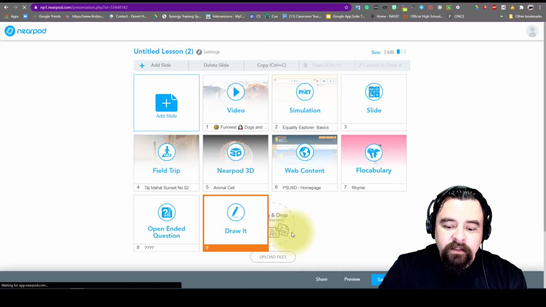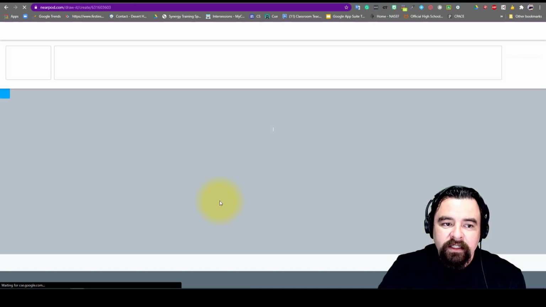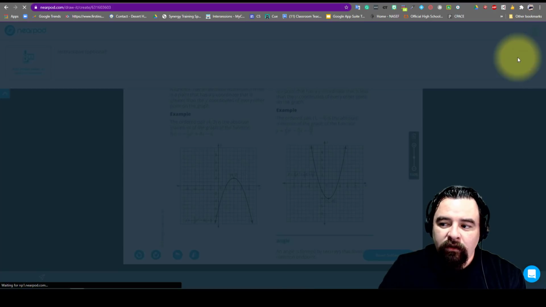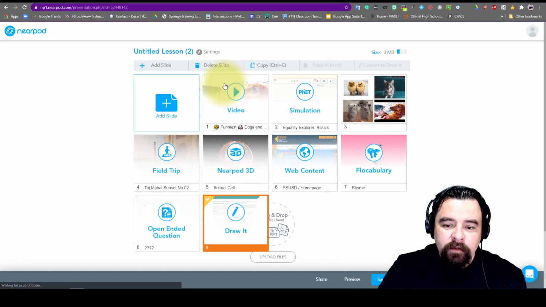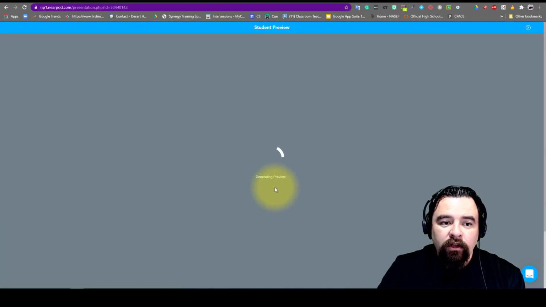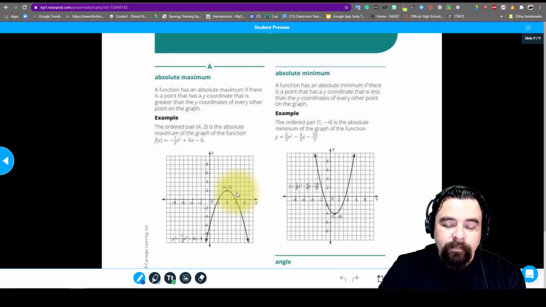So I'm going to take you into this real quick just because I think it's worth showing what this will look like for the students. When you have it set, you can still add the timer and all that good stuff. I'm going to go ahead and get you into preview mode here. And this is the neat part. When you're in preview mode, you see what the students see. So you can test it right away. If you wanted to test it on a Chromebook, you could just jump in in your account, and then you can test it as that as well.